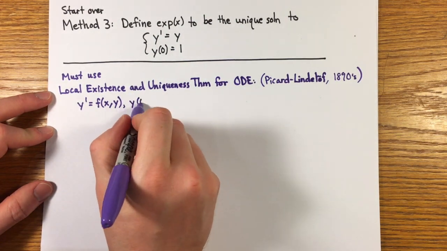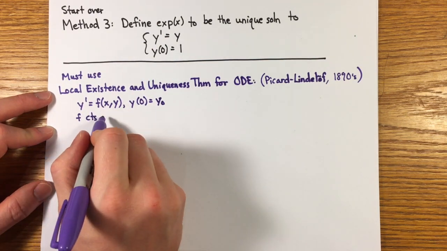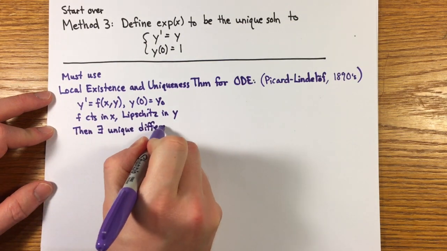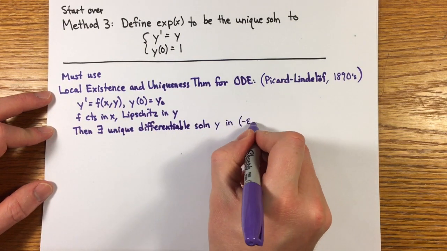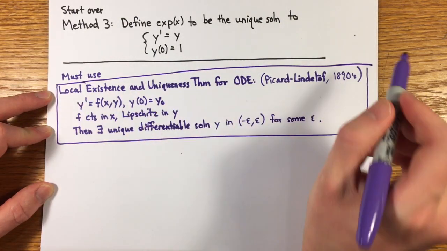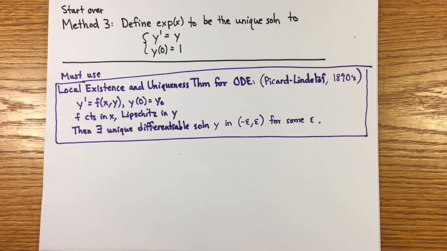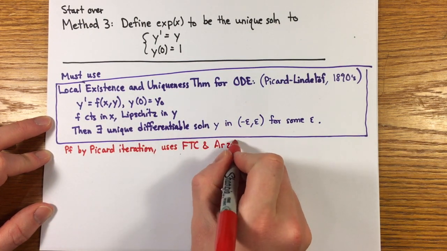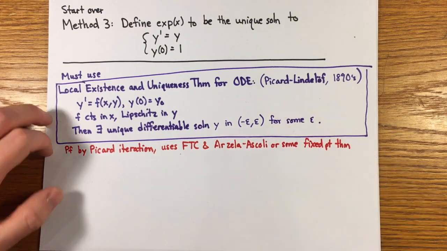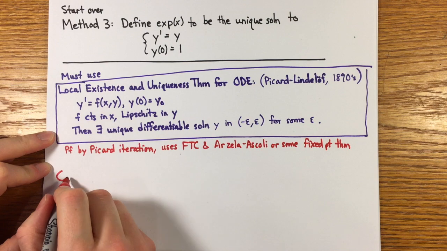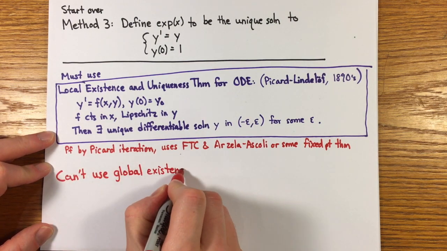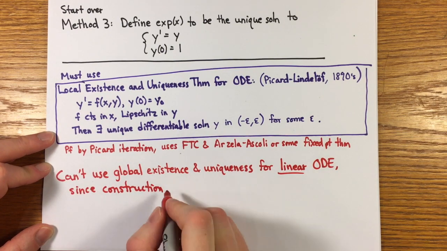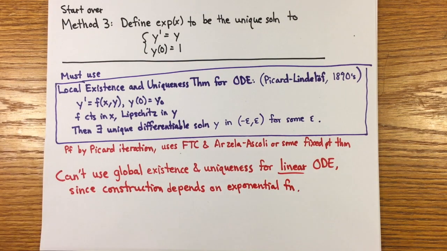This is a sensible thing to do because there is a theorem that says that such first-order equations with an initial condition have a unique differentiable solution, at least for x near 0. This theorem is sometimes called the Picard-Lindelof theorem. But this is almost never done in a calculus class because this existence and uniqueness theorem uses a lot of theory, not only the fundamental theorem of calculus, but also the Arzela-Ascoli theorem or some fixed point theorem. I just want to comment that you have to use the full strength of the general theorem for first order equations and not the stronger and easier theorem for first order linear differential equations, because that theorem uses the properties of the exponential to construct a solution.